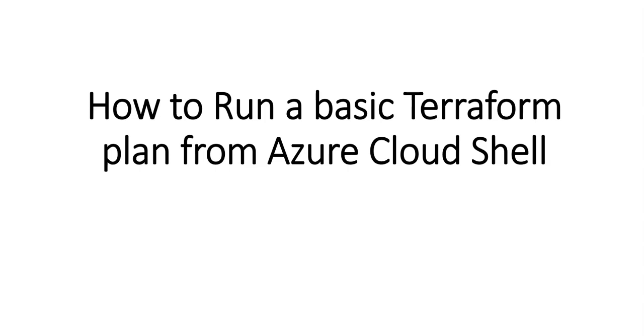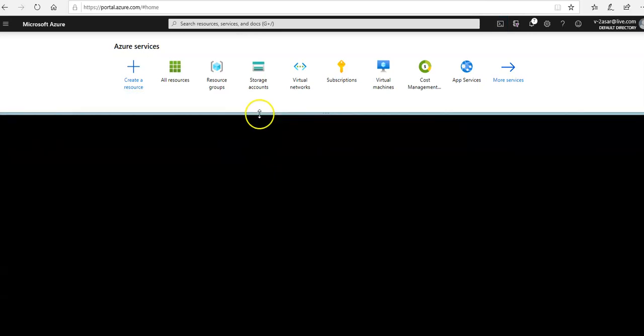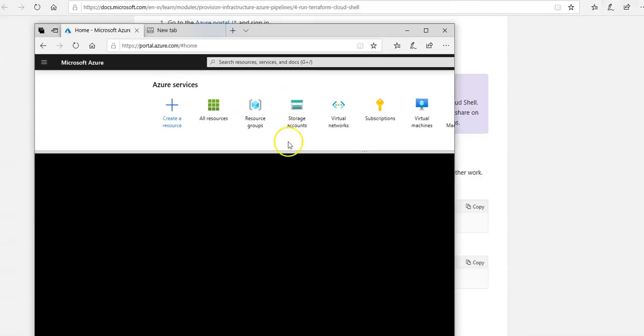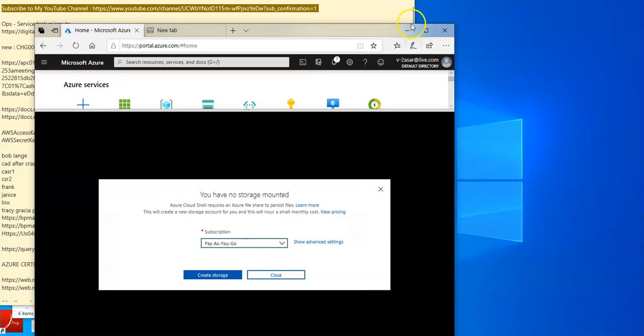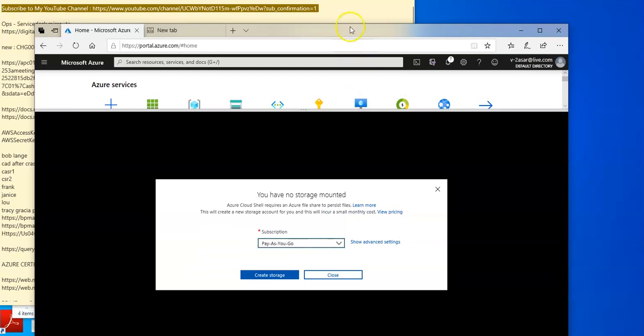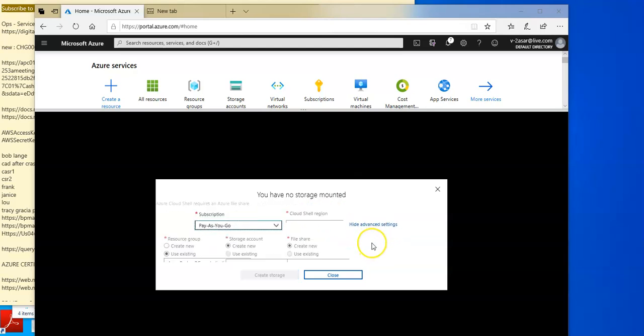I hope this lab works fine and there is no bug in the code that I'm using and the Azure provision works well. So let me just quickly log on to the portal and take it from there. All right, I am logged on to the portal and I launch my Azure Cloud Shell from the upper right. I would not say the extreme corner, but the corner. And you see my Azure Cloud Shell. I'm going to minimize it a bit, then minimize it again, and fit this into my screen so that you guys can see that easily. I'm going to launch the Azure Cloud Shell.